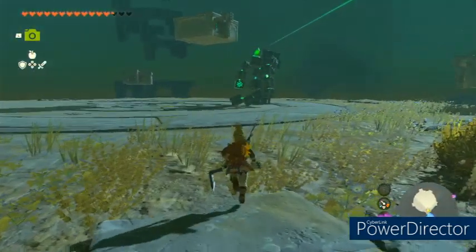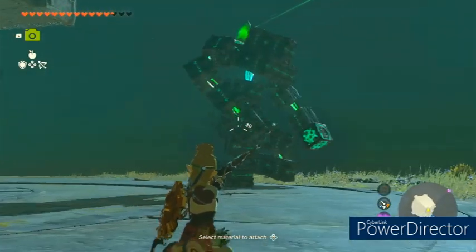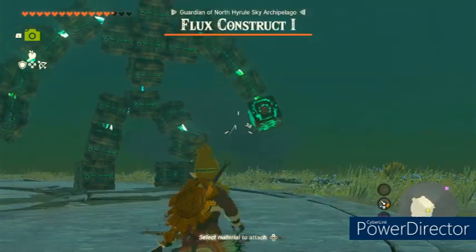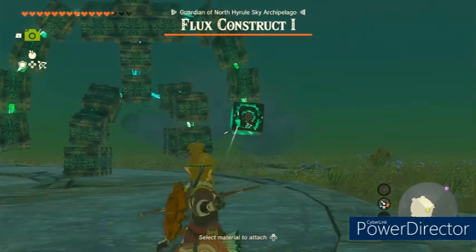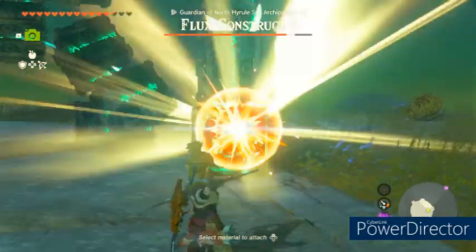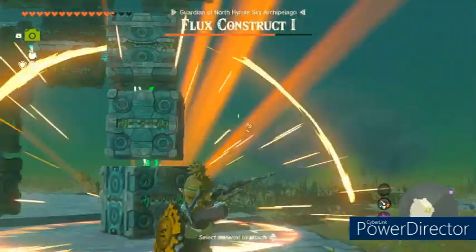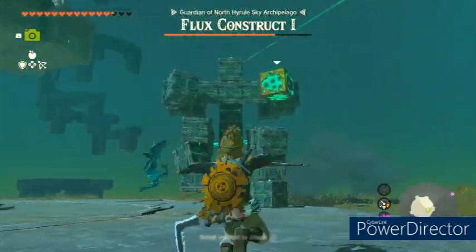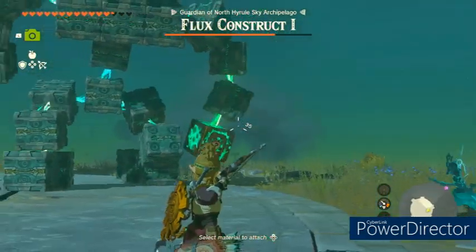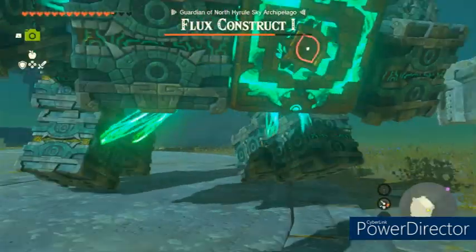This is a flux construct level 1. Way easier than the flux construct level 3 we fought in the lower areas. We can tell it's a 1 because there's just one eye on the block here. It's also way easier to hurt. It doesn't hop around as much either, which is a lot of fun. You can still take the thing apart if you feel like it with Ultra Hand, but that's not something you have to do.